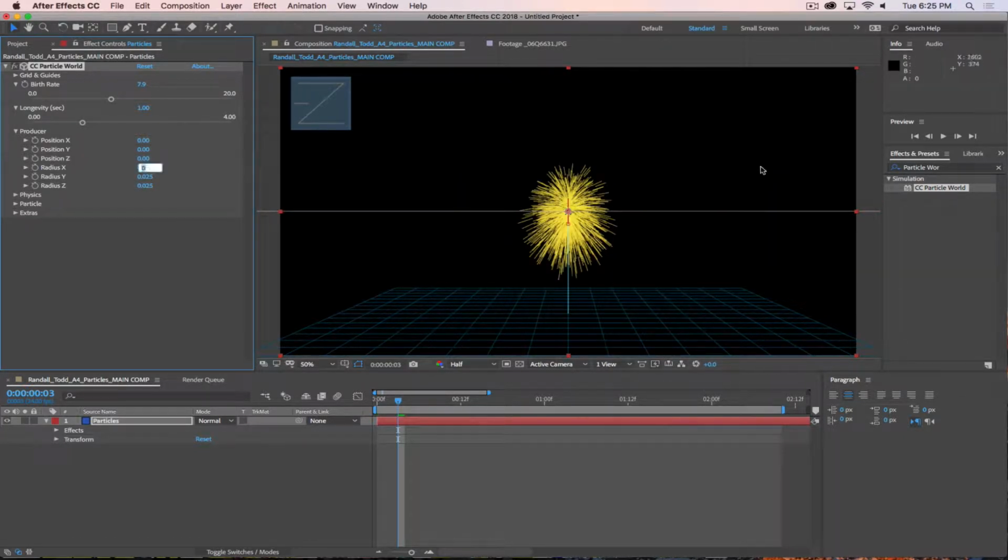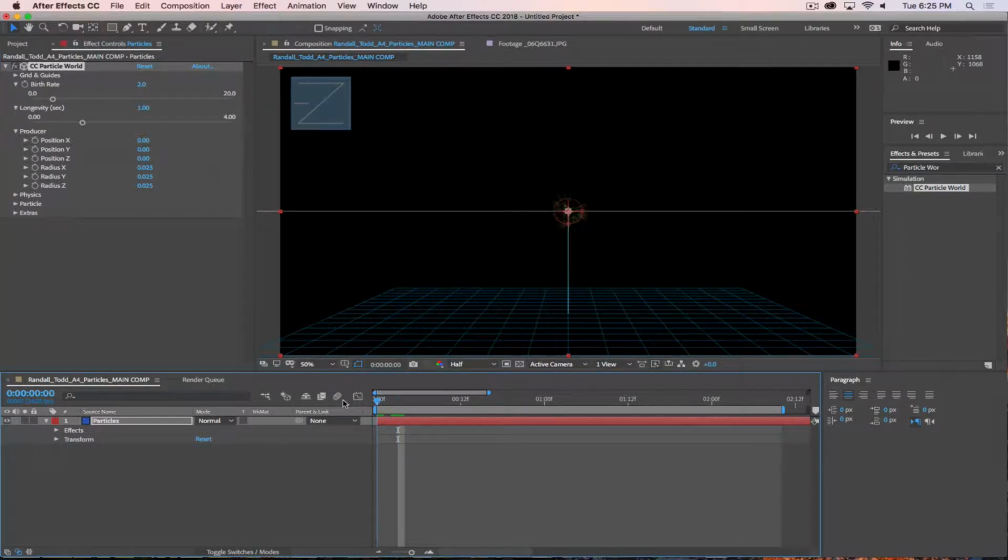So I'm going to set this back to 0.025 so it goes back to its original settings. Or you can click the reset button. Is everybody still with me? I kind of went too far back. Nope, we're back. We're basically back to 0. We're just stepping through and looking at what all these different parameters do.